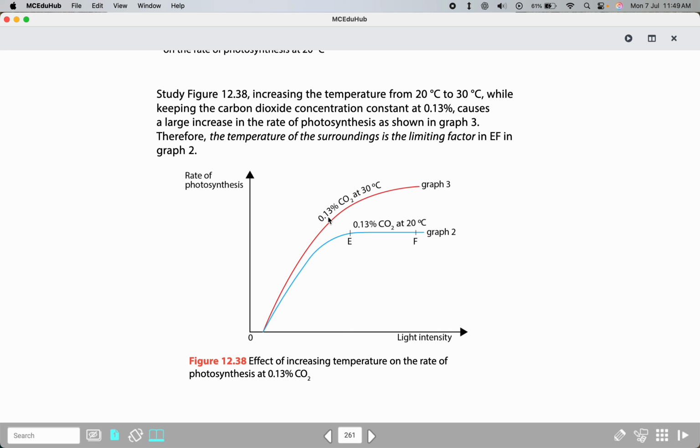Okay, and then for carbon dioxide, this is what we call a constant factor, right? A constant, you do not really need to change it in this case, although you already have put in possibly as much carbon dioxide as you potentially need, so you can say that carbon dioxide will not be a limiting factor in this case.